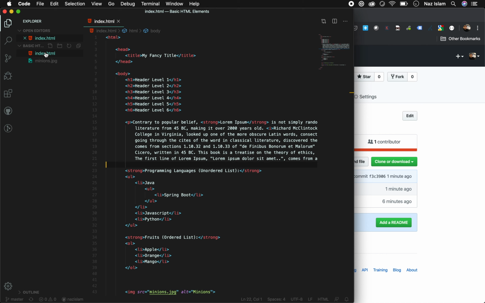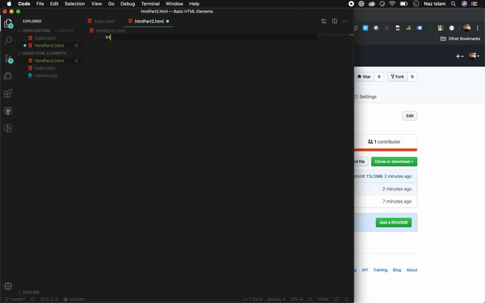So one thing I would like to do is create a new page here, and I give it a name such as HTML part 2.html, and I start with our parent tag, which will have a head, and underneath that head we will have this title, which will be shown in the tab, so we can specify something like basics of HTML part 2.